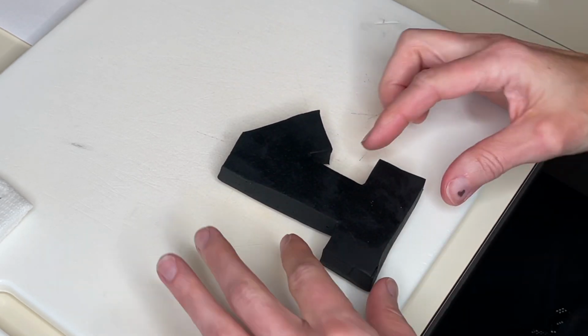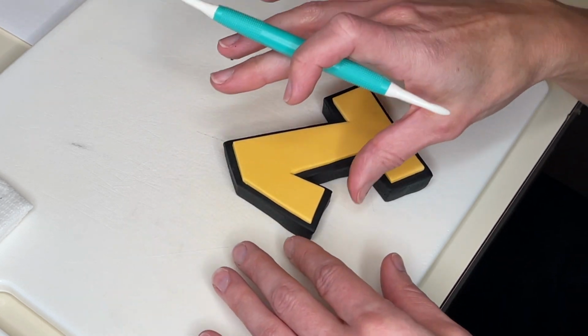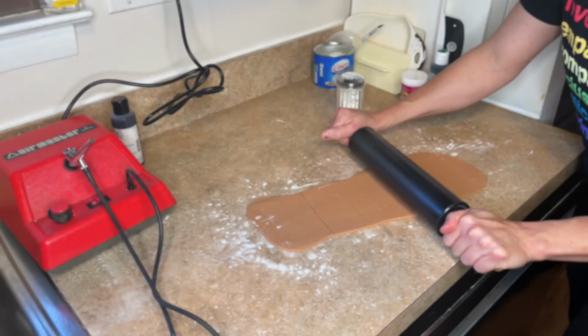And then I'm going to flip it over, use my fingers and my tools just to smooth all those jagged edges, and then flip it right side up and do the same exact thing. Set that on the cutting board and let's set that aside.